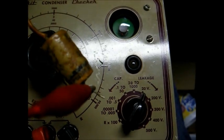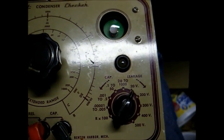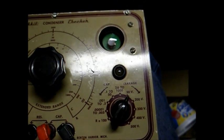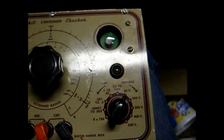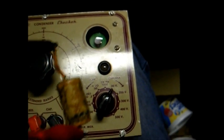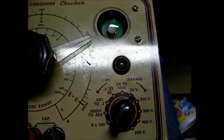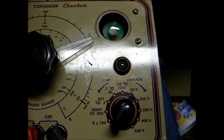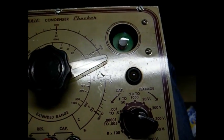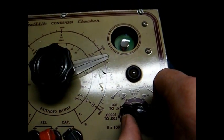Here's the 0.33 microfarad capacitor. As you can tell by the flashing light, it's leaking a little bit. Since this is rated at only 100 volts, I'm not going to advance the leakage voltage test up any higher because there's no need to. And here's the 0.05. It's leaking a little bit worse than the last one. And now the 0.047 capacitor that was across the AC line.